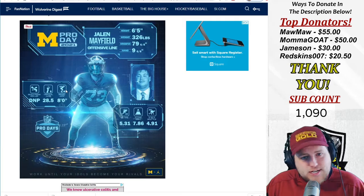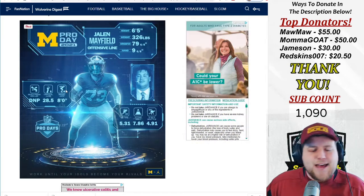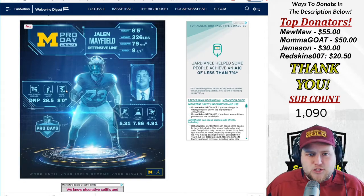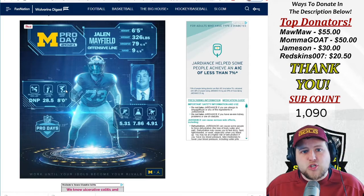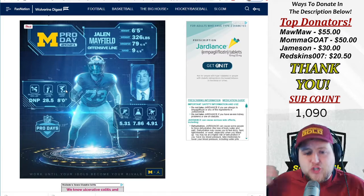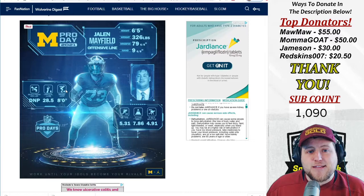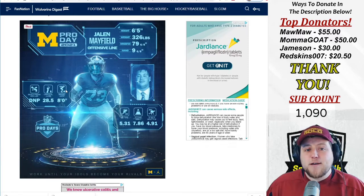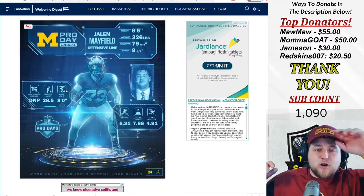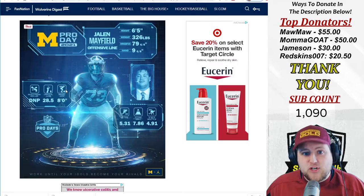Now, I understand some of you might be saying, hey, he's a left tackle. He doesn't need to have great measurables. He doesn't need to have great athletic ability. He just needs to be able to move the guy in front of him. And to a point, that's true, but what makes Trent Williams so great, or somebody like that, is he ran a 4.8 40-yard dash. He was an extreme athlete. He was fantastic on his feet. And those things help a lot when you're trying to play offensive line, because you have to have good quickness, good lateral movement, being able to stay in front of the dude. And also, when you get a pulling tackle or pulling guard, being able to move, quickness and speed is important too.